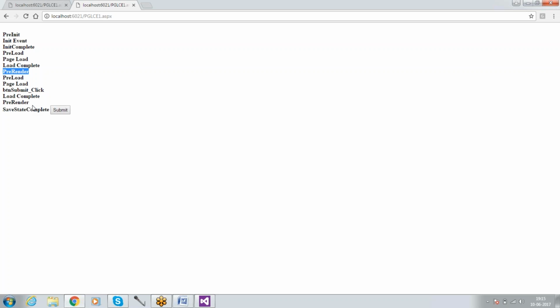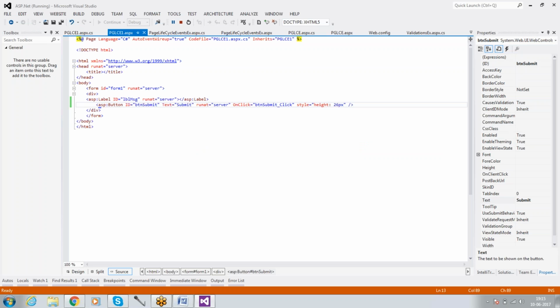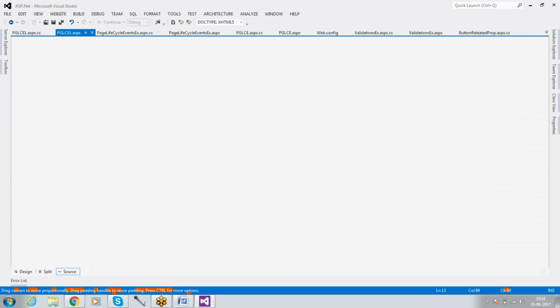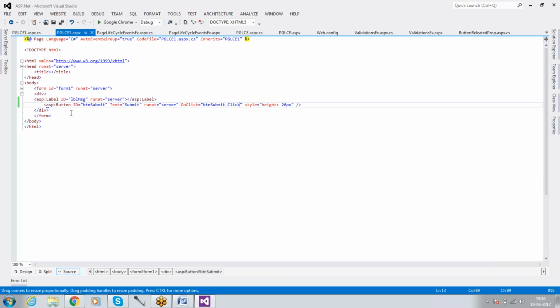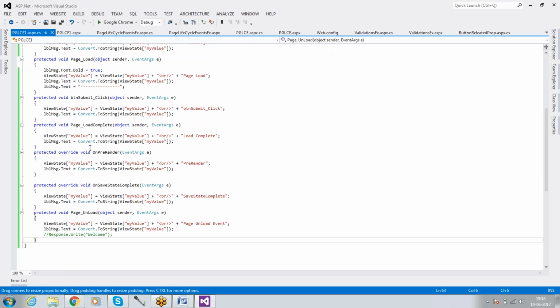Whenever we are using a page unload event, the page unload event is not going to display output for us. Instead of that, it is facing some information. Now let us check what is the difference between view state and other values which are available in our ASP.NET in order to preserve the state of our information. Now what I'm going to do is take one variable in this page load.